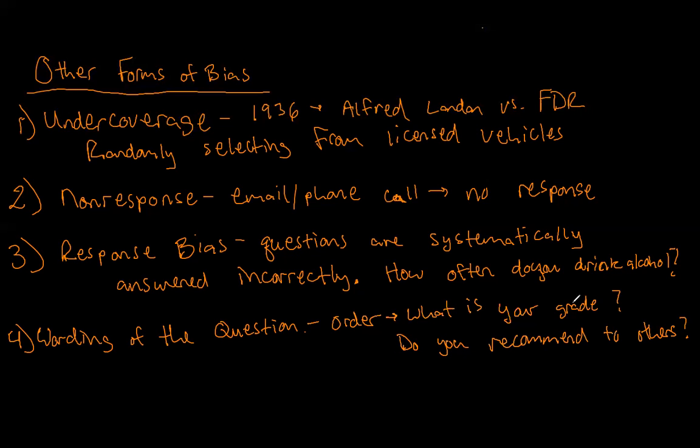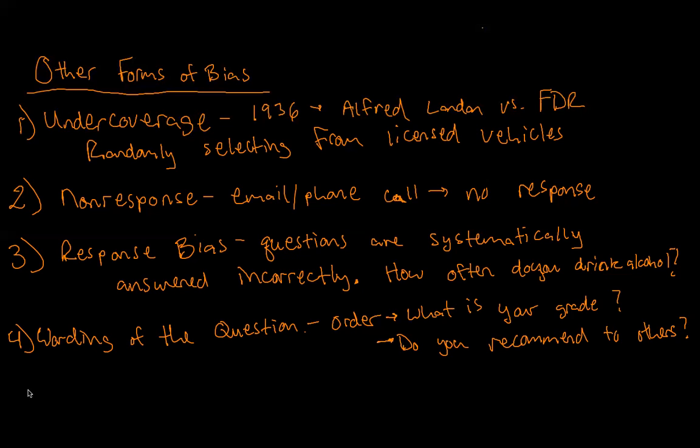Whenever you answer the first question, what is your grade, if you end up answering with an A or a B, you're probably feeling pretty confident in completing the class. So when you get the next question, do you recommend this class to others, you're going to answer it based off of what you put before it. So one way that wording of the question works is the order. The order that the questions are asked can make a difference in how you respond.